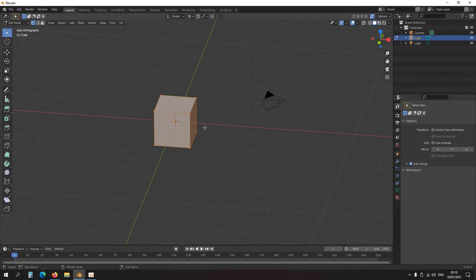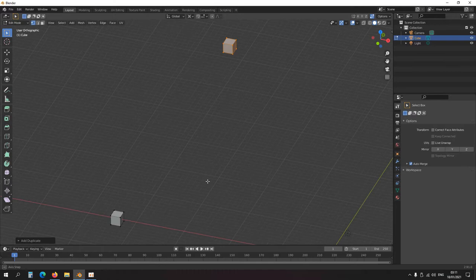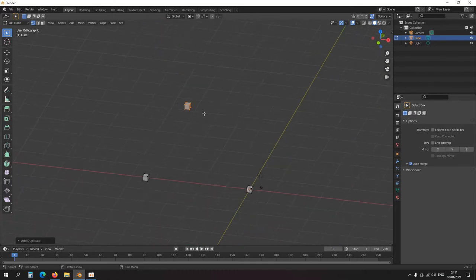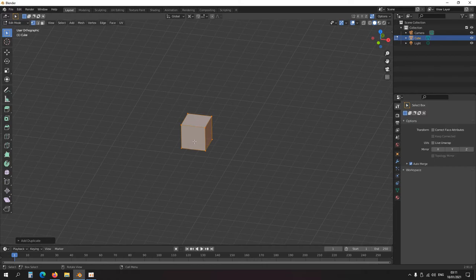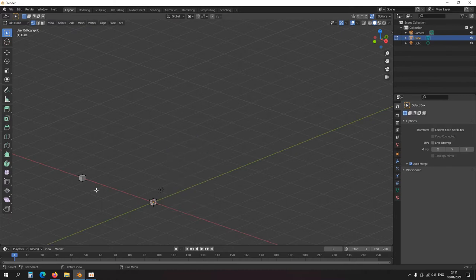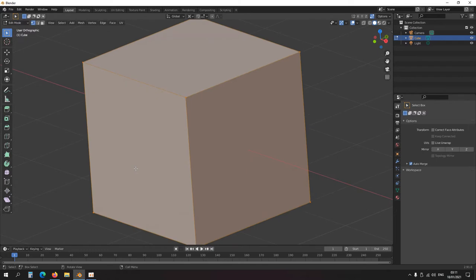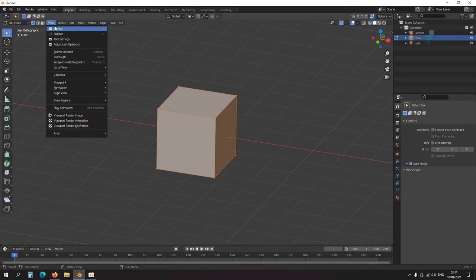And oh wait, I just forgot something. If I just duplicate this, and I've got something here, duplicate it, got something over there, and I'm working on something here, I have to pan over here, zoom in, and it just doesn't work out too well at some point. You have another key, numpad period, and it snaps the view to whatever you selected. And now it's centered. So X delete vertices. I'm gonna select these, numpad period, like this. And again, it's the numpad. So let's move to view, and it says frame selected. I just right click, change shortcut, control, middle mouse, like this.